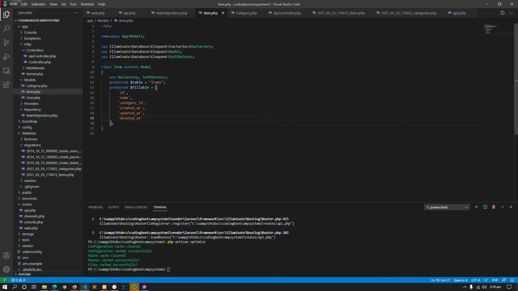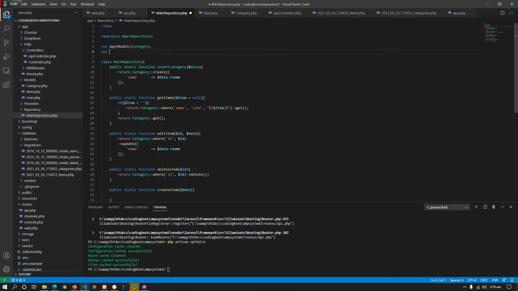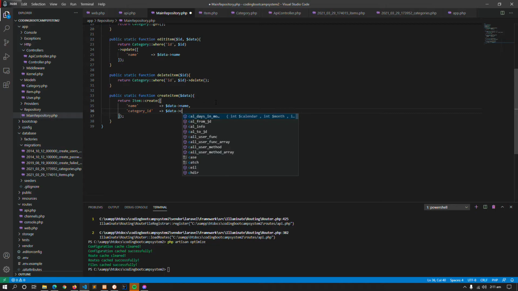Okay. After nun, bring up natin siya rito. Use App models Item. So, return item create, na ang name key is data name and then category ID, data category ID.